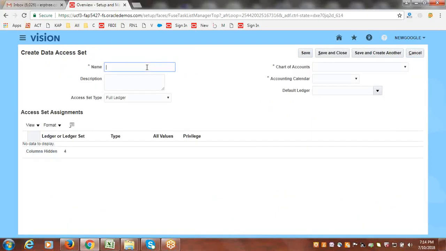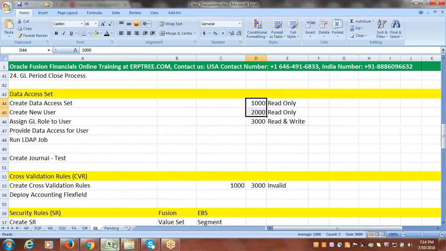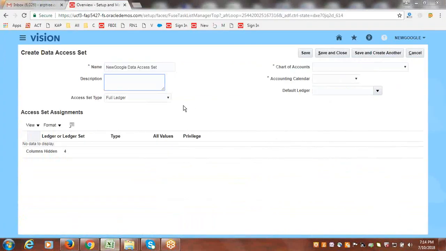We can give the name as new Google data access set. For the description, anyway we are going to set those privileges. If you want to write the description, you can write: for 1000 and 2000 read only, and 3000 balance and segment value read and write. And for access set type, we are not going to set this data access set privileges at entire ledger level.